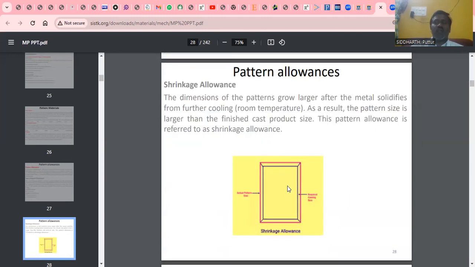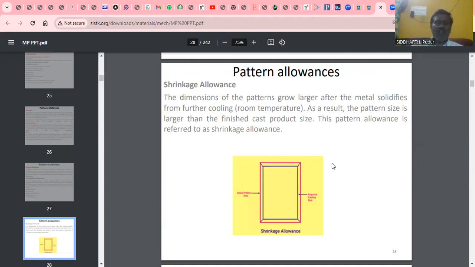Whenever you pour molten metal, if you want to create a shot put throw ball of 100 mm diameter, suppose you prepare a metal pattern of exactly 100 mm. If you use that 100 mm metal pattern in the mold, it will create an exactly 100 mm mold cavity.